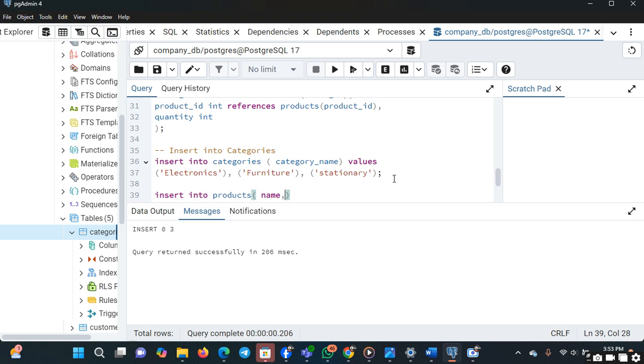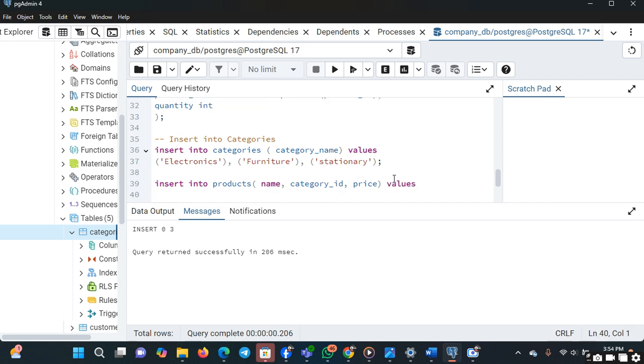So product name, then category underscore ID. After that, we also need, let me not make it complex, let's have price too under the product. So we have price too, then let's say values.